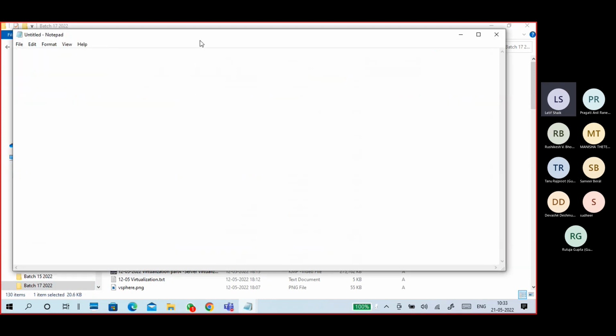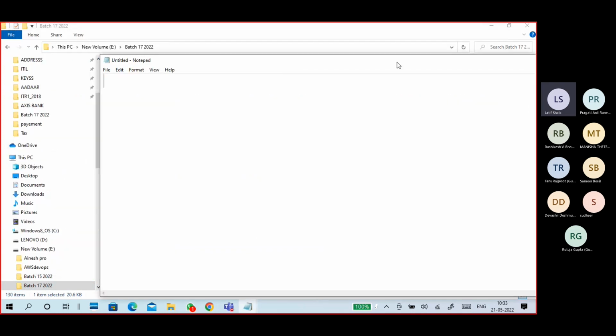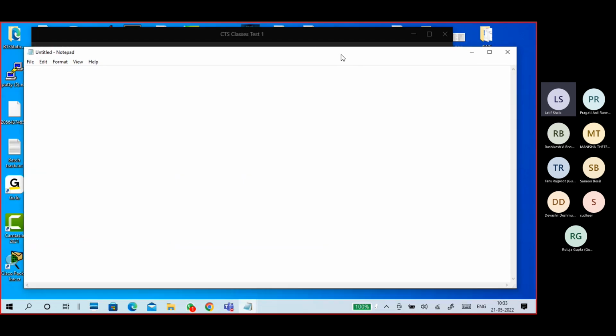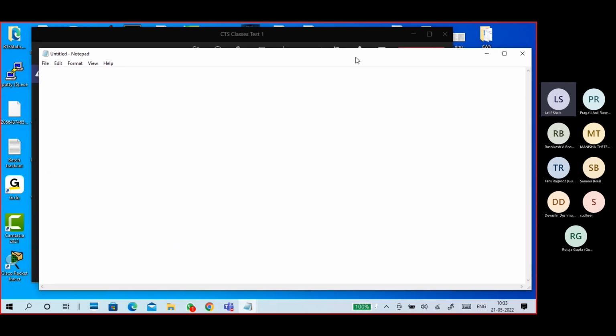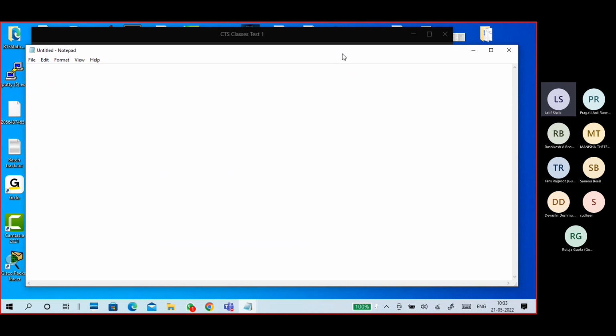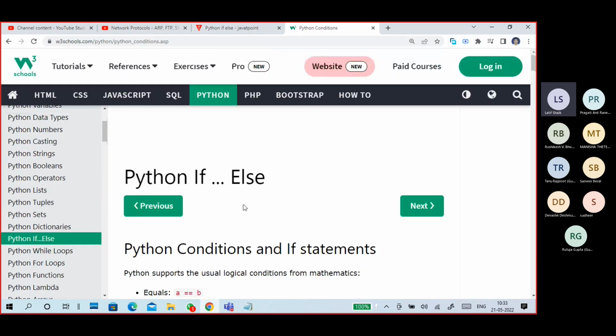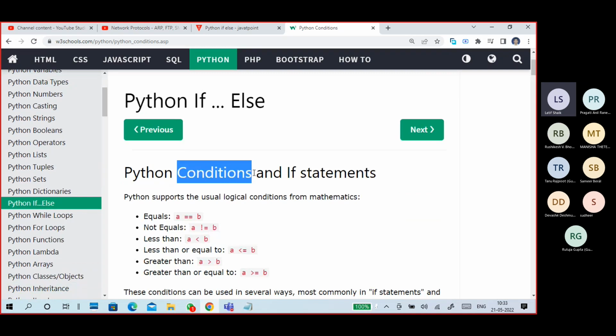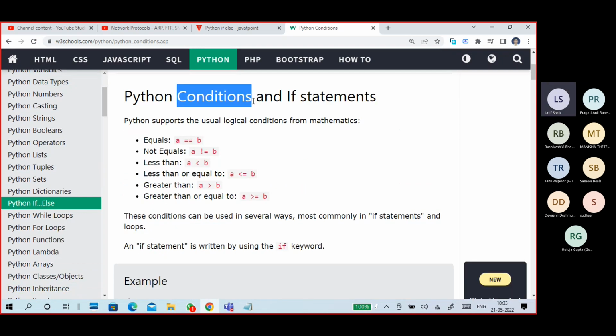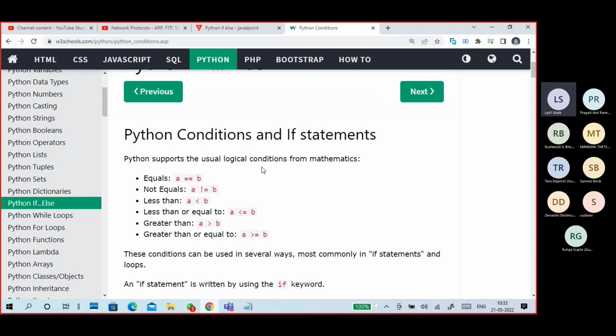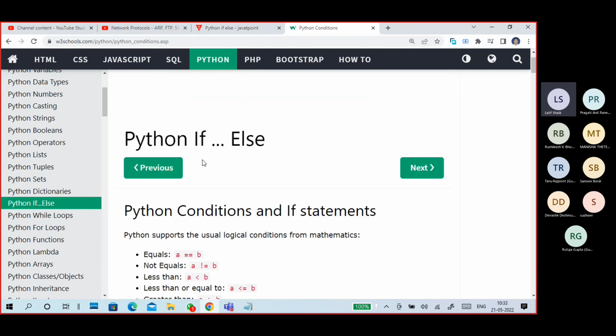So far we covered how to create variables and what the operators are. Now here it is, conditional statements, conditions. If the condition is satisfied, do like this. What are these condition statements?